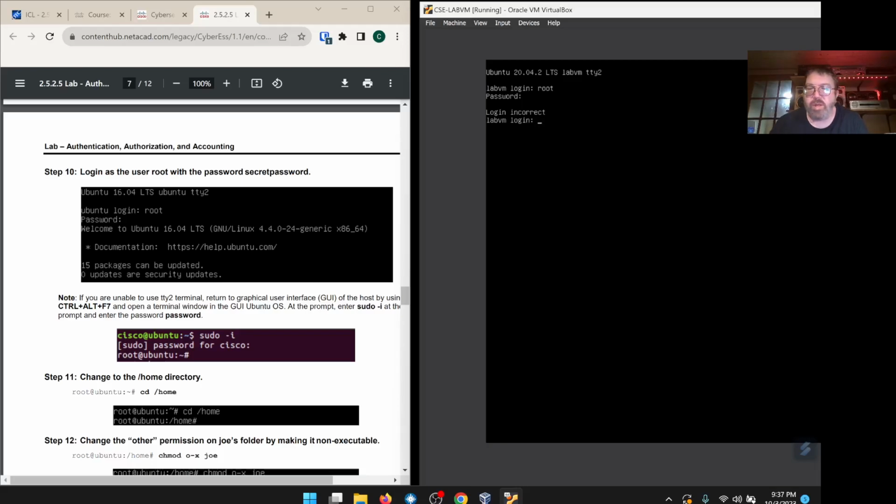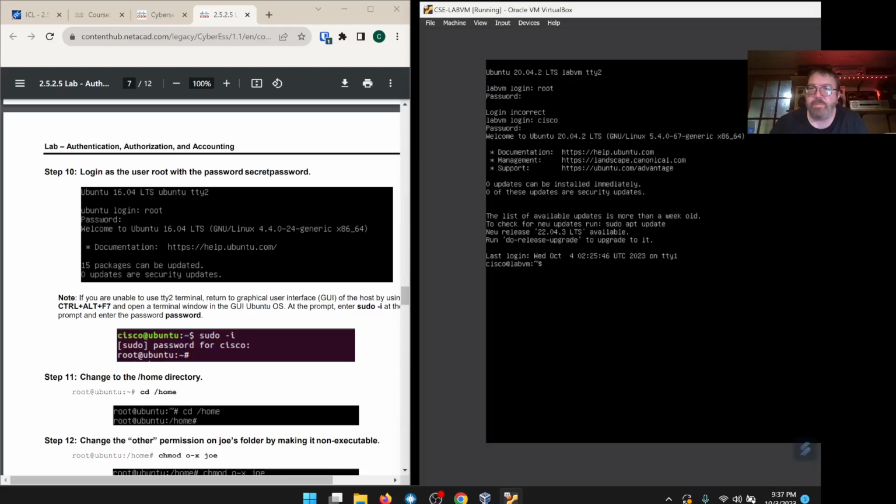So in order to get around this, we're going to log in as Cisco, because we know Cisco has root access. Cisco is the super user here. So we'll log in as Cisco. Password is password. And now that we're at Cisco, we can do a sudo su command and type in Cisco's password.